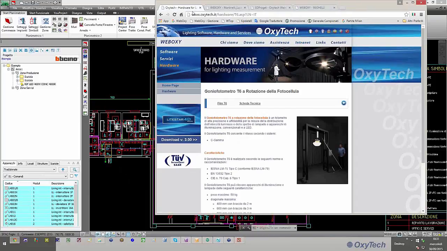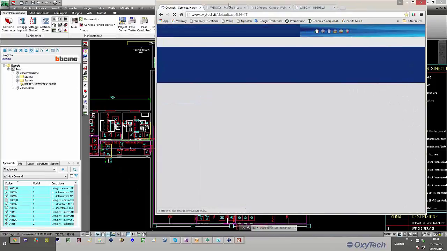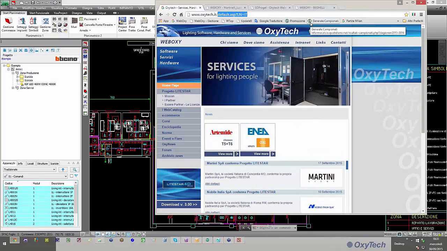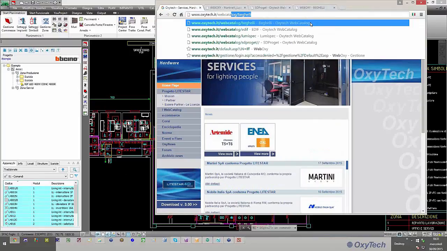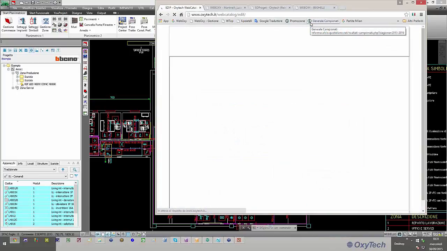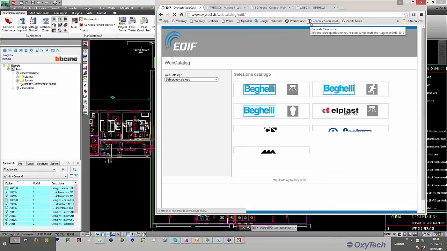I would like now to show you another example related to a distributor, because we mentioned at the beginning that a distributor can also be interested in managing the information through the Excel or web catalogs. So this is an Italian distributor, and this is a set of manufacturers managed by this distributor. In this case, you have the direct link to the web catalogs of the manufacturers. So the distributor is using exactly the information supplied by the manufacturer.